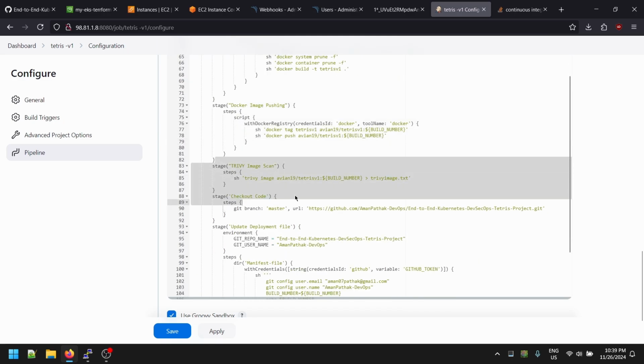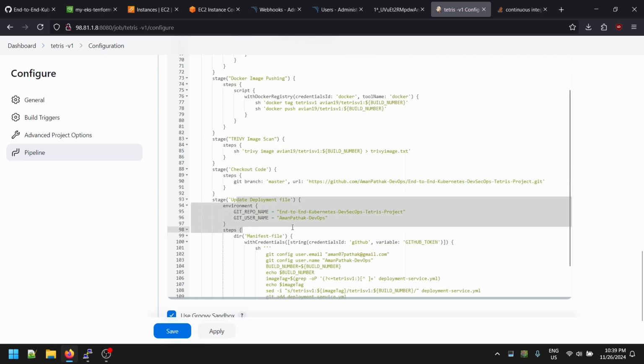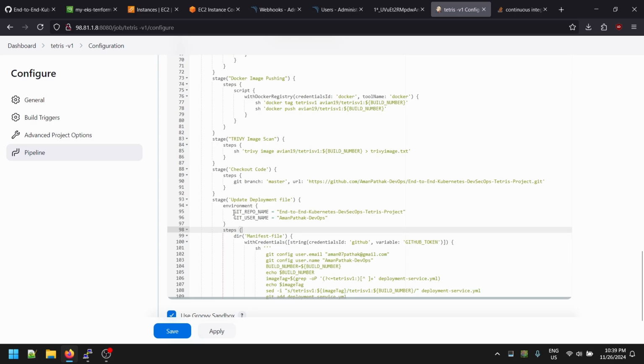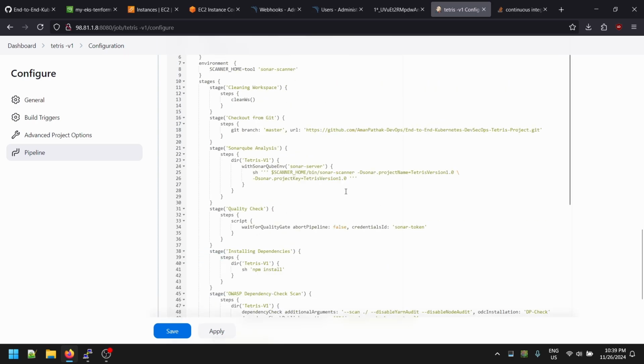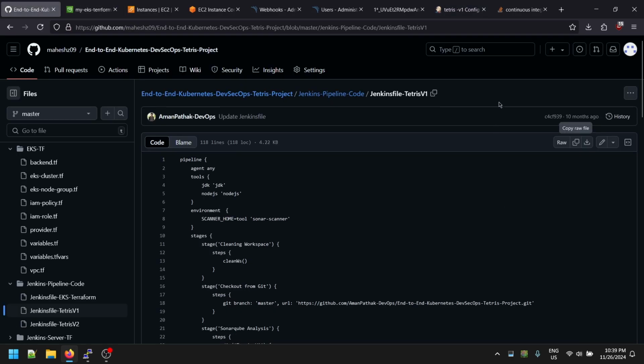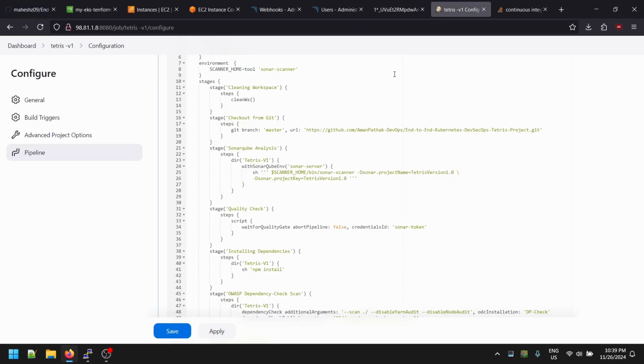After that, it will again pull the image from Docker Hub for a Trivy scan. It will check out the code, update the manifest file, and after that it will build the application. So this is the overall thing. Just need to copy and do some modifications on that code.